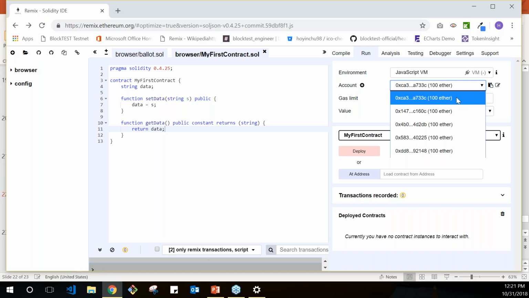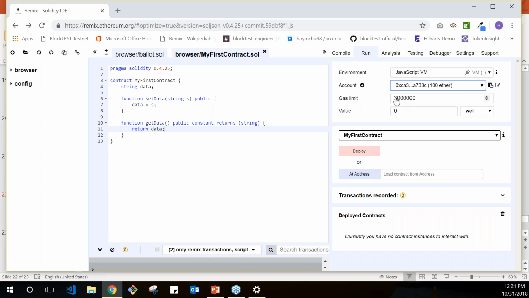Now I'm going to leave it at the first account for the moment. Gas limit is the highest gas limit that we are willing to pay for the smart contract execution. And the value here is in wei, which is just a unit of ether. One wei is a very small part of an ether, and you could look more into it if you want. The default setting has a value of 0, which just means that I want to pay 0 wei for each unit of gas that my contract uses.